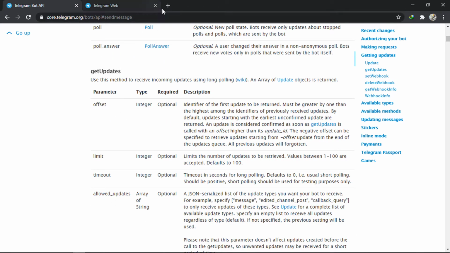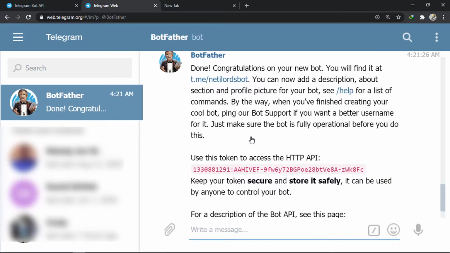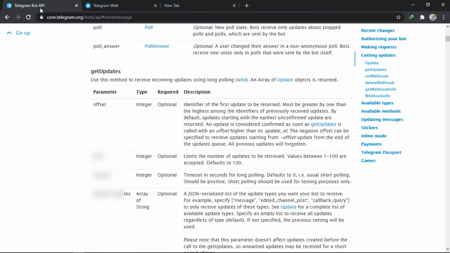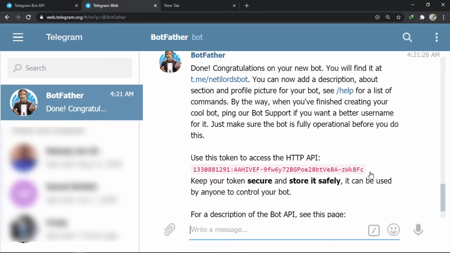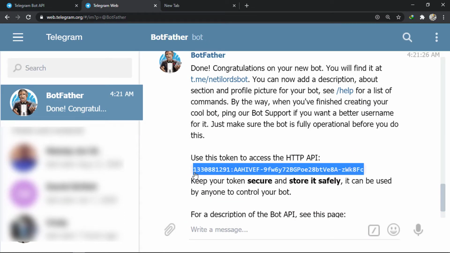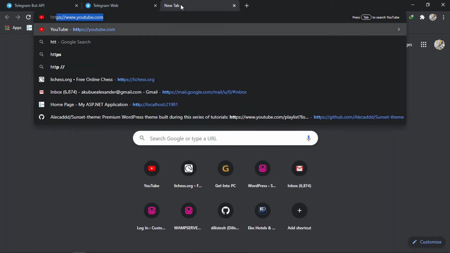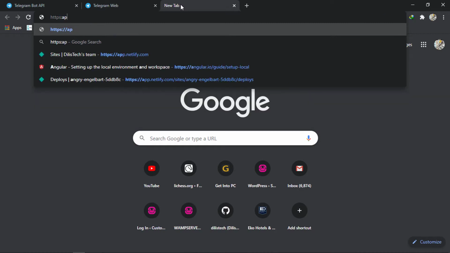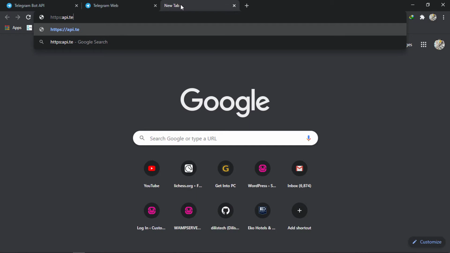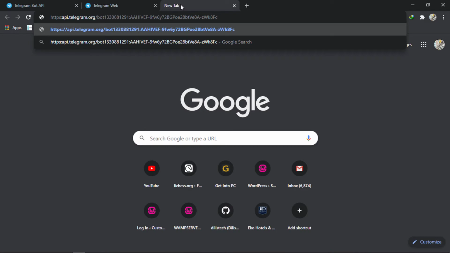So let me create a new tab for this and copy our access token and make a request to https://api.telegram.org/bot, put the access token / the method name, which is getUpdates.